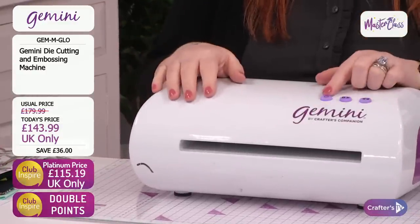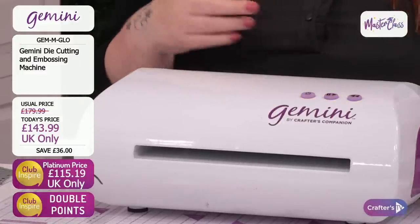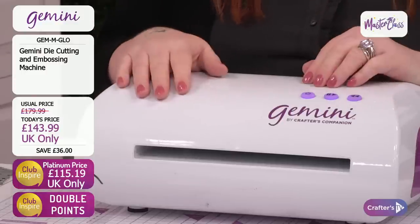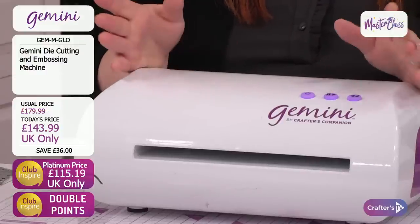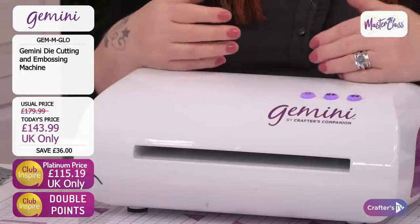So you've got your on and off. Obviously turns it on and off, but you do have the switch at the back for your on and off as well. And then you press that one to turn it on. You pause and rewind. So this is your pause. So if it gets halfway through and you want to just bring it back out.